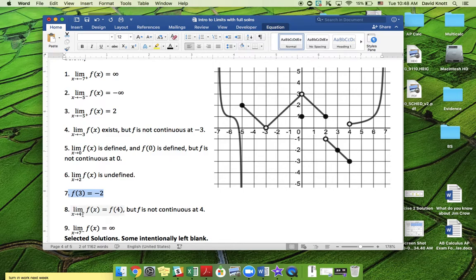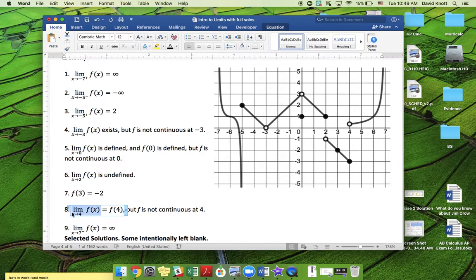The limit as x approaches 4 from the left has to be equal to f of 4. What that's saying is, this thing here is the value of your function at 4, and this is the value of the function as you approach 4 from the left. Now, if you look at my graph, I put the black dot here. That means the value of the function at 4 is -3. So this thing here is -3 in this case for my graph.